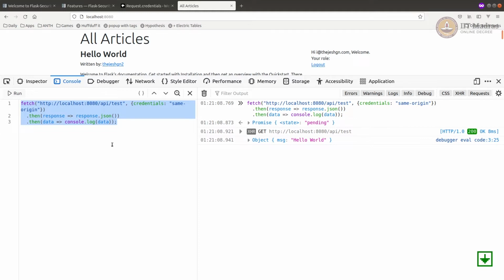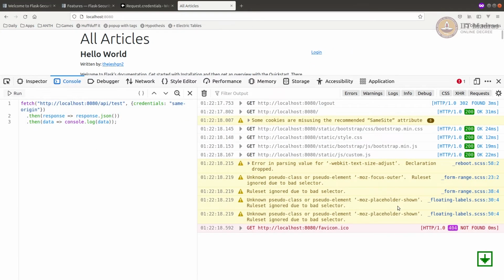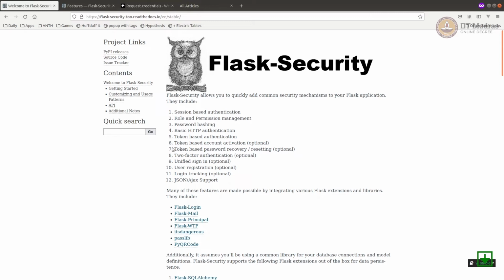You can avoid doing that by using token based authentication, which means instead of cookies, we'll use tokens in the header. Now the same framework, Flask Security, also supports token based authentication here. So we'll use that instead of cookie based authentication. What it will do is you'll log in using username and password, and the system gives you a token, and you use this token to actually communicate with the server for the next few calls.